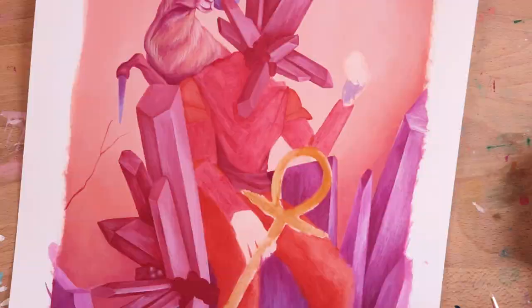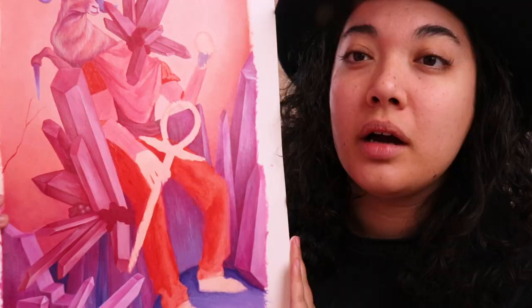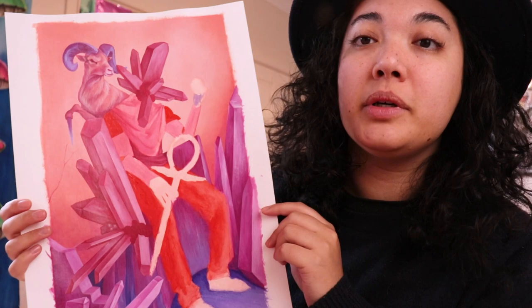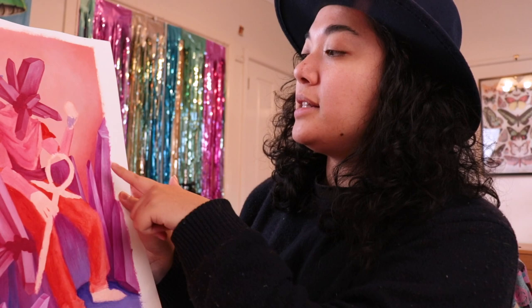It's the next day, and today I need to finish this piece. Yesterday I did the goat and the crystals, which I'm fairly happy with. There's a lot of red and a lot of warm tones, but once I put in the hands and then the golden elements, hopefully that counterbalances a couple of things. It's a very stiff piece, just because that's the interpretation I took from the Emperor.